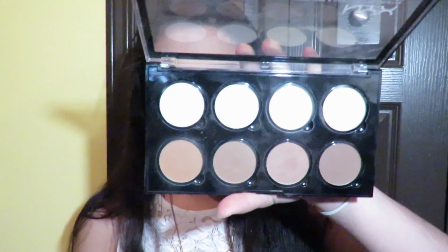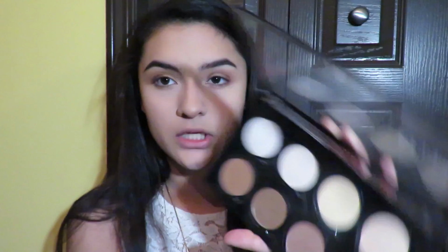I'm also going to be contouring my face a little, so taking my NYX contour brush with the NYX contour palette, taking a mixture of these two shades and just contouring my face. Alright, so now I'm just going to grab a little bit of blush, and I'm using the Tarte blush in Fanciful and taking that on a blush brush.